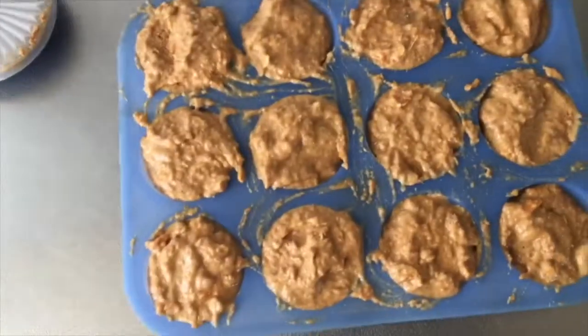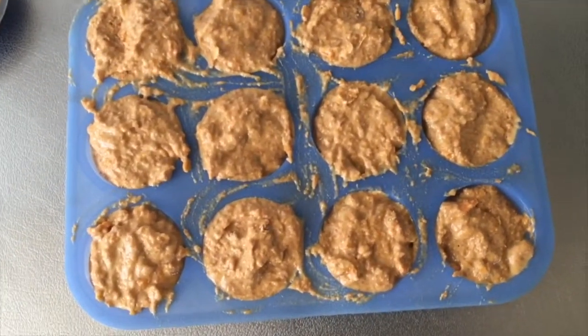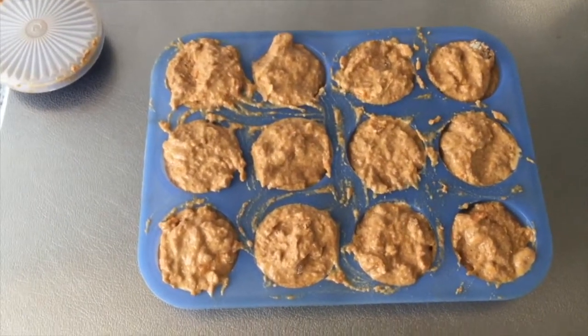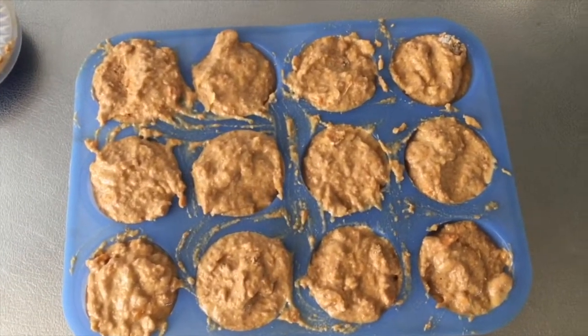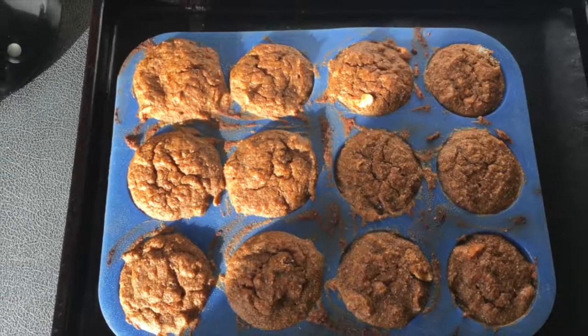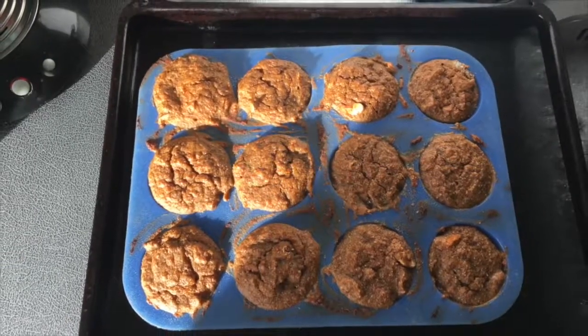So, I've put exactly enough, and if an oven is warm, I can put them in the oven, so that they can rise. And now, it is time for a taste test. Suddenly, I find some of the pumpkin seeds in it. I try it, and I tell you, it tastes so delicious.